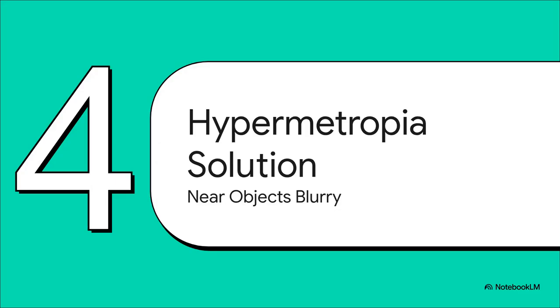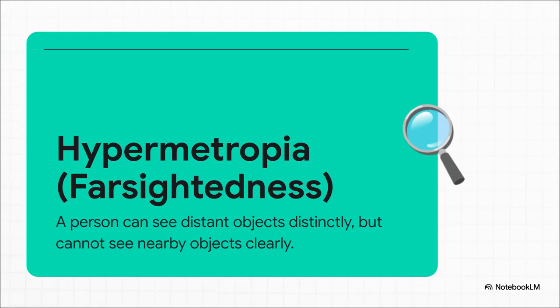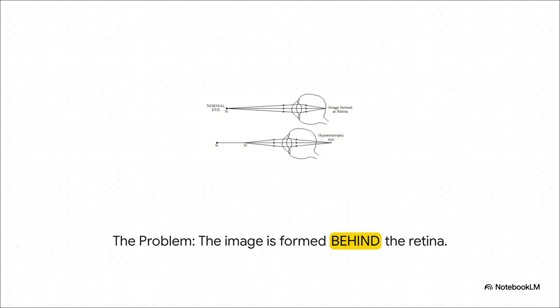Let's talk about hypermetropia, or as you might know it, farsightedness. This is the exact opposite problem, where nearby objects are blurry. So this time, the person can see the mountains far away perfectly clearly, but when they try to read the newspaper, oh, the words are all jumbled up and out of focus. See what's happening now? It's the exact opposite of myopia. This time, the eye lens is a bit weak. It has low converging power. It isn't bending the light enough, and so the image tries to form behind the retina.